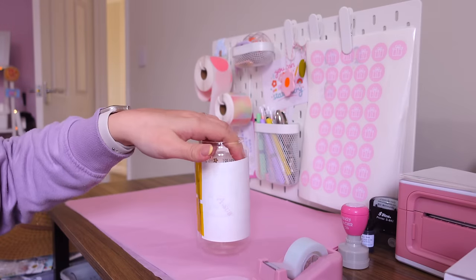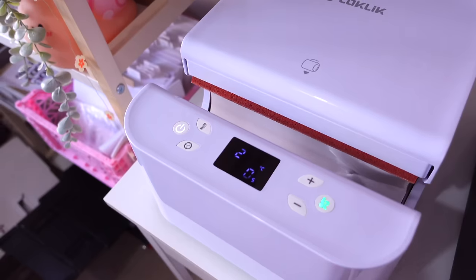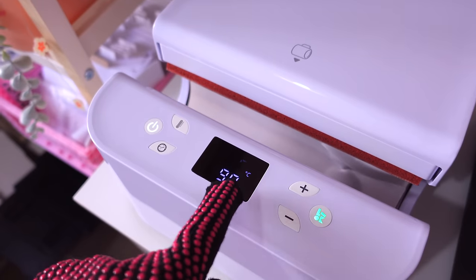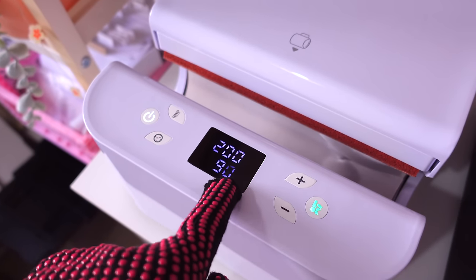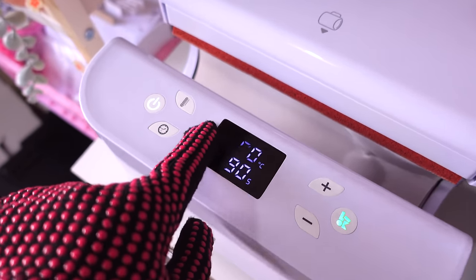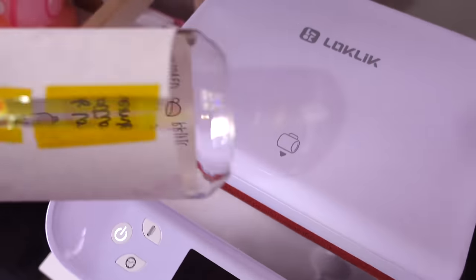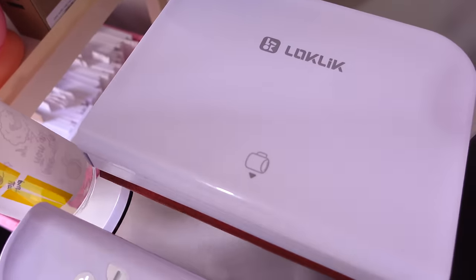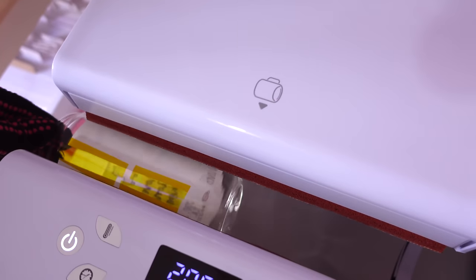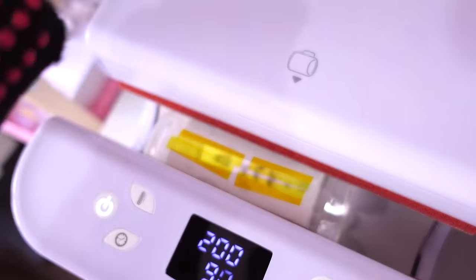So I'm going to warm up the mug press now and get this in, and we'll see what it looks like. Okay, the press is ready. I've put it at 200 degrees Celsius for 90 seconds. I don't know why the camera makes this look like this. It's not like that in real life, it's just the camera. So what I'm going to do now is put the glass tumbler in with the seam part facing up, and press it for 90 seconds, and then roll it so that the seam is at the bottom and do it for another 90.